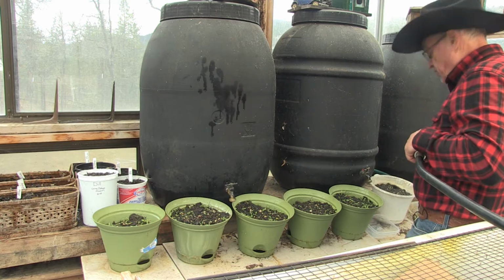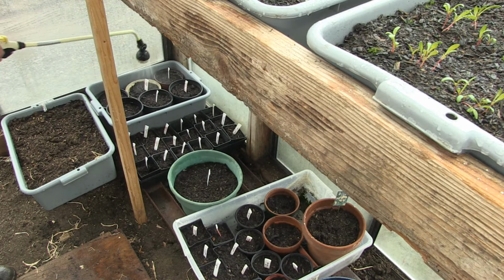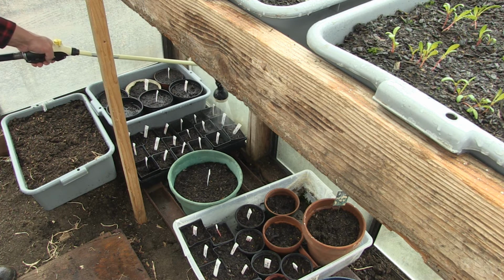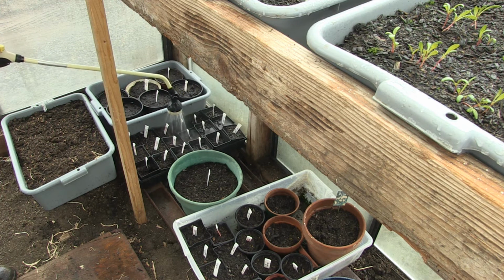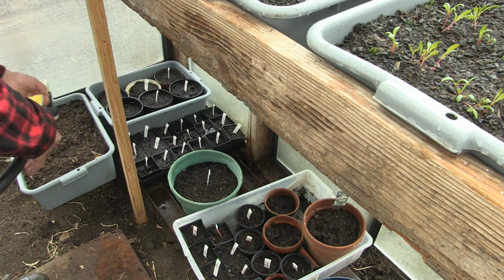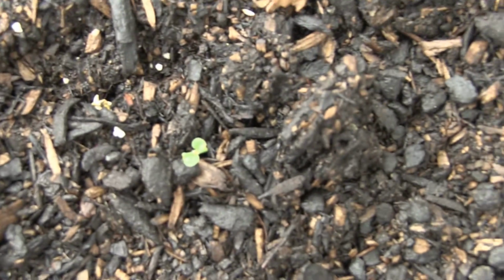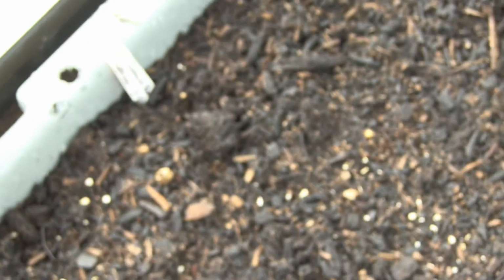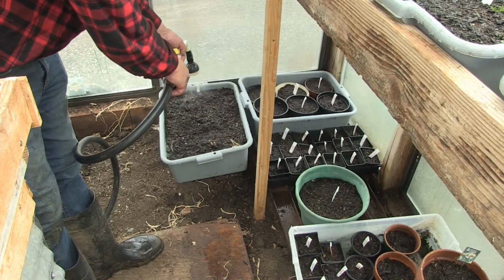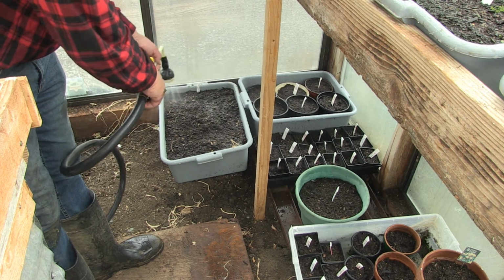Make sure everybody gets watered. And I got these guys down here. Yeah, I got thyme and parsley. And then here's where I have a yellow squash and zucchini. And then I have Paris Island romaine lettuce growing in this bucket over here. And it has sprouted. It's growing. Yay! Make sure it is well watered.